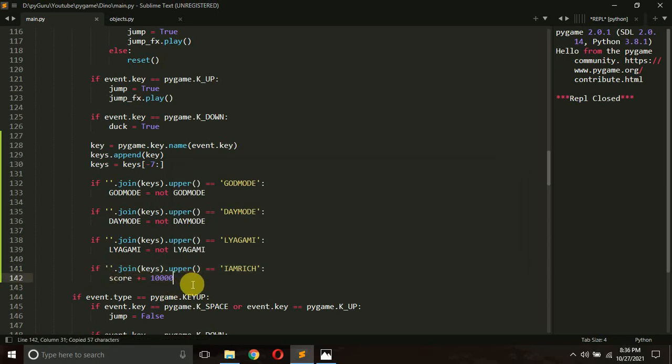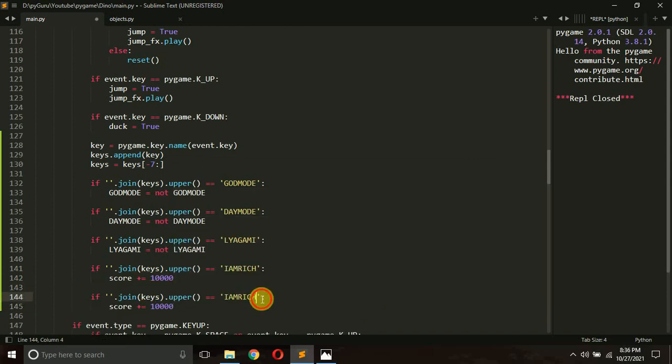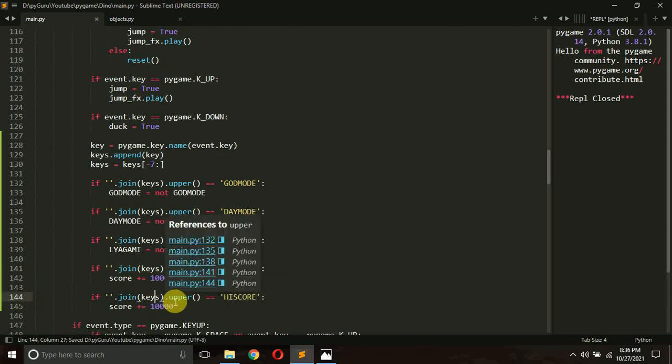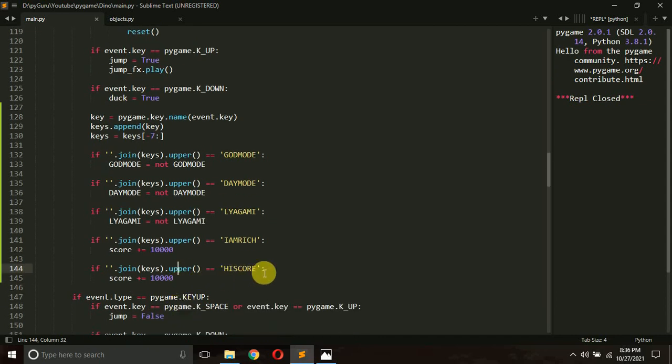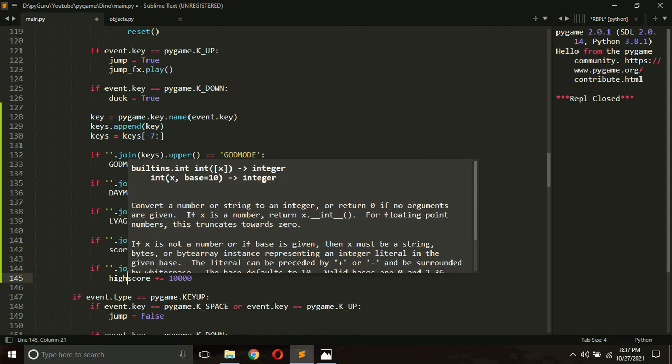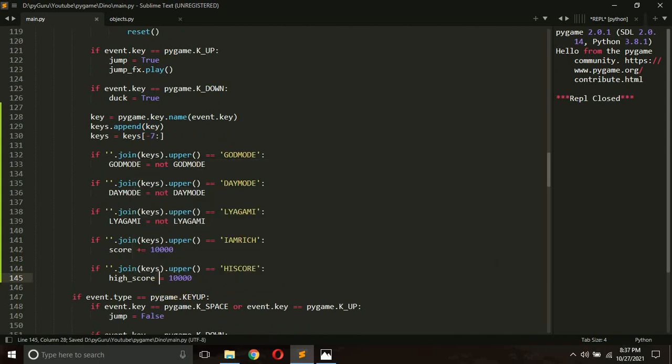Now I have one other cheat code that I want to implement, and that is equal to high score, which is this high score. Now this cheat code is case insensitive. It doesn't matter if you type in capital letters or small letters, it will still work fine. Whenever I type high score on my screen, I want to make my high score variable equal to 99999. So I can just change this value.